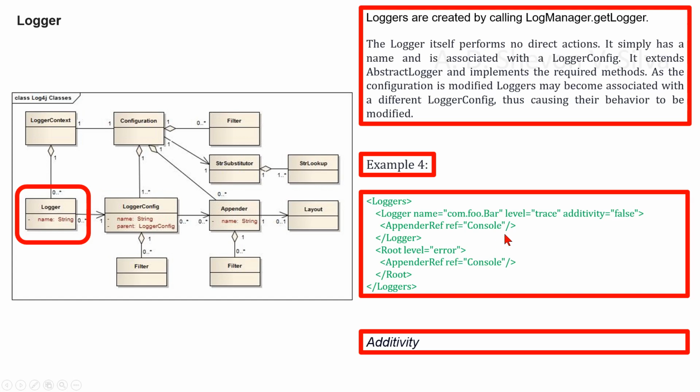While additivity can be quite a convenient feature, in many cases this behavior is considered undesirable, so it is possible to disable it by setting the additivity attribute on the logger to false. Once an event reaches a logger with additivity set to false, the event will not be passed to any of its parent loggers, regardless of their additivity setting.